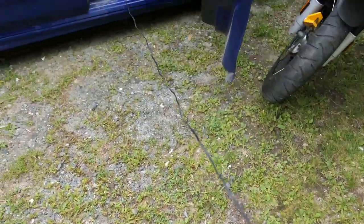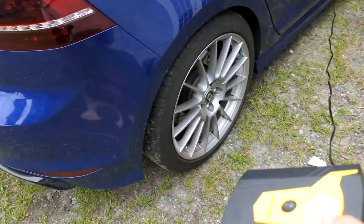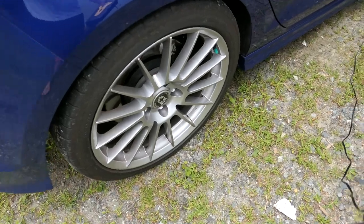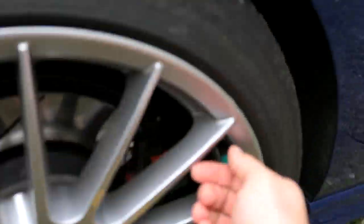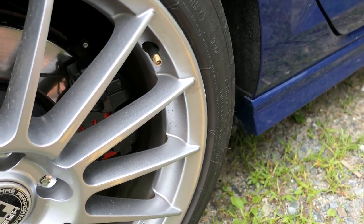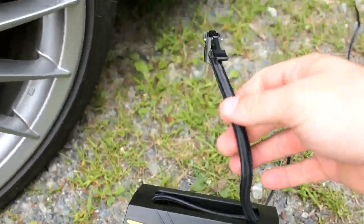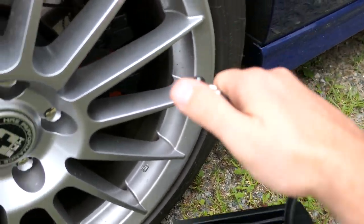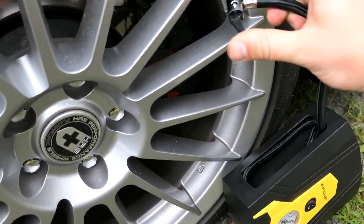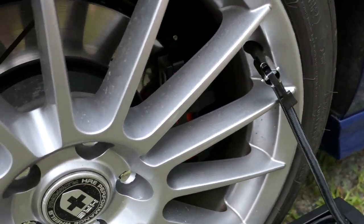This is the range, by the way, which will definitely fit to the rear wheel. I would think it would fit. It may not reach the rear wheels if you've got a huge truck. All right, take this off, and we are going to grab our plug here. It's not very long for the plug length. Stick her on. There we go, that's on.